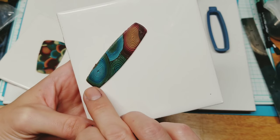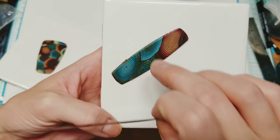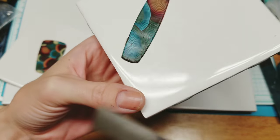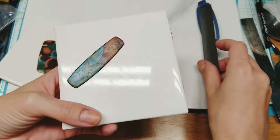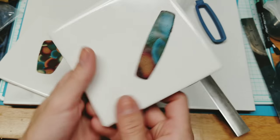And I'm not getting rid of any of these loose scraps around the edges here, these little jaggedy pieces from a plastic cutter, because I'll just buff those off real fast with my Dremel. That will take me like half a second. So I'd rather leave them.